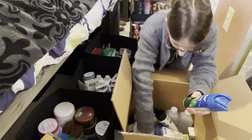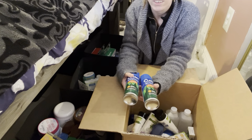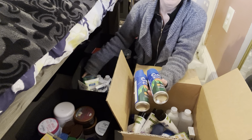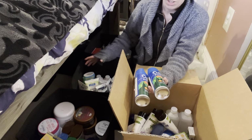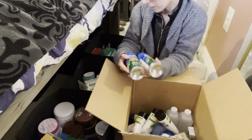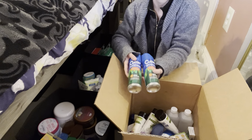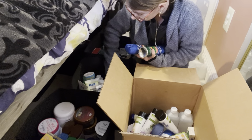We have some Cutter Backwoods. We use this all the time because the mosquitoes here are horrendous and they're annoying. We have the Off Deep Woods. We have a full bottle, and I think we have one bottle that we're using now that's halfway through, almost gone. So I needed to restock on this, which is a lot more than this one. And this has 10 hours protection, insect repellent, sweat resistant, repels mosquito, which I need because I'm highly allergic to mosquitoes. So we're going to put this.